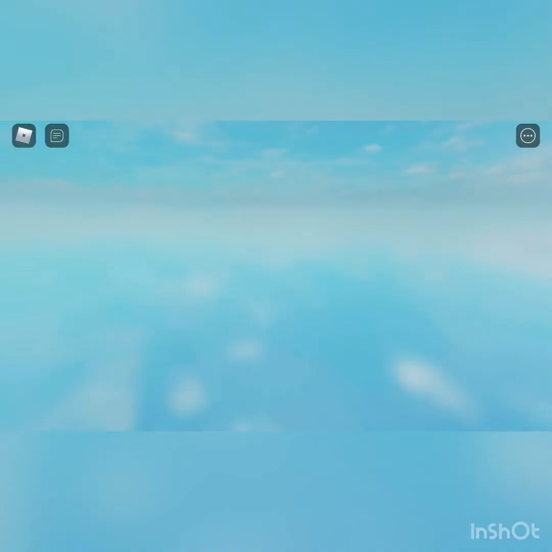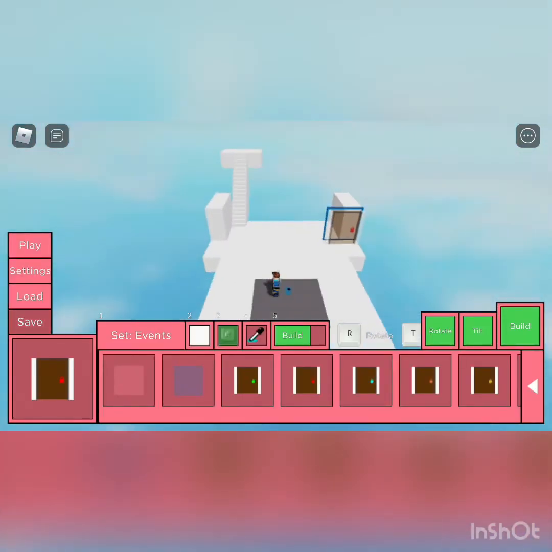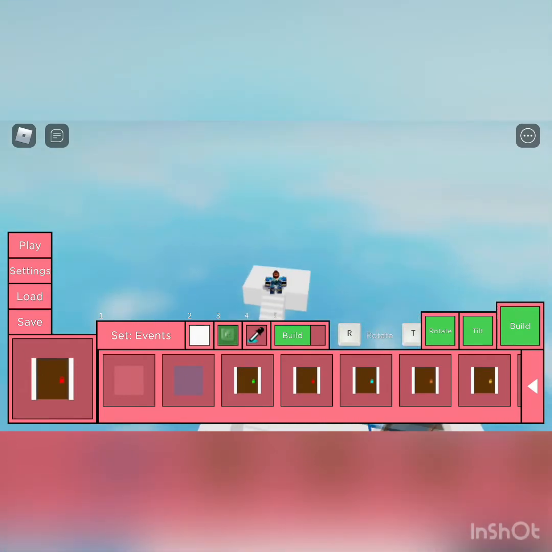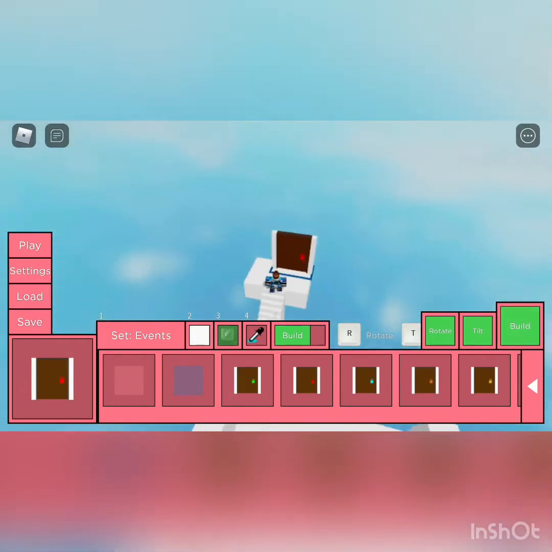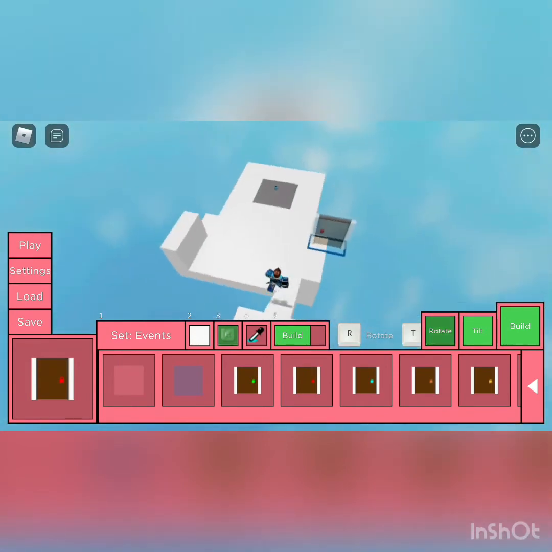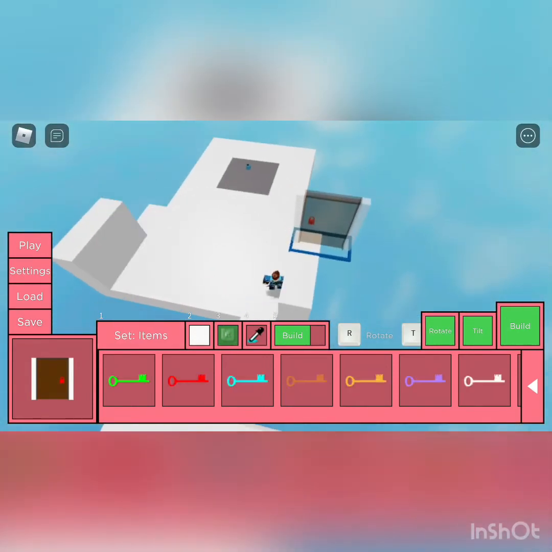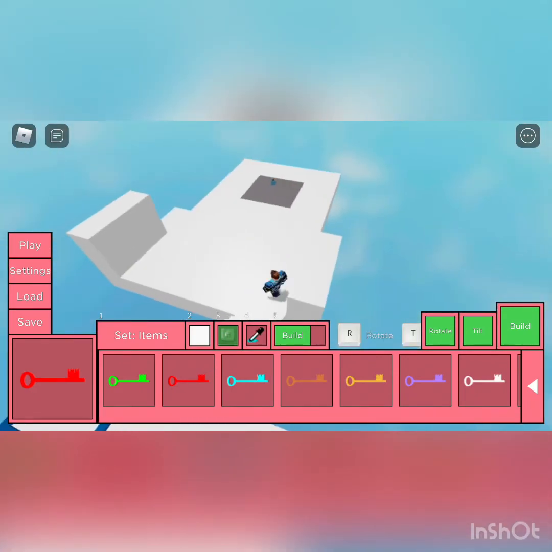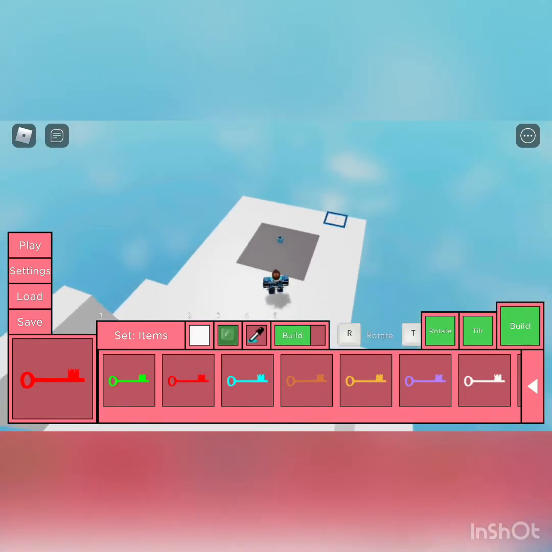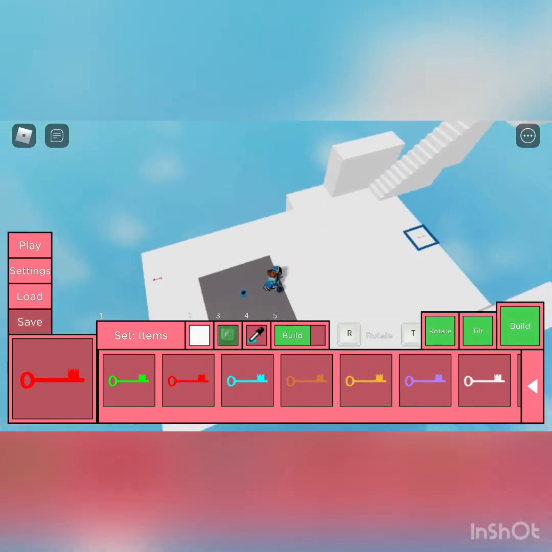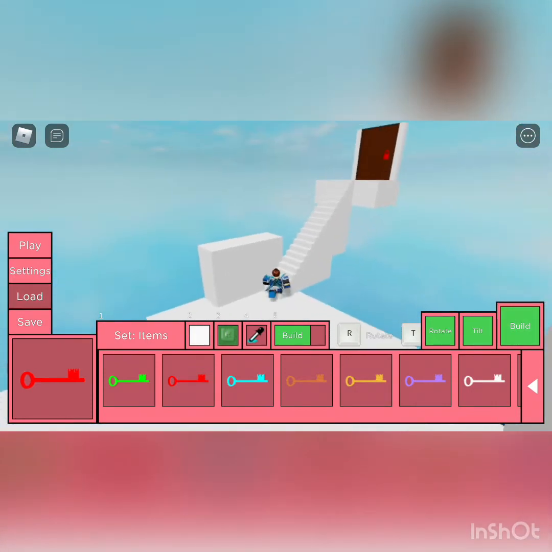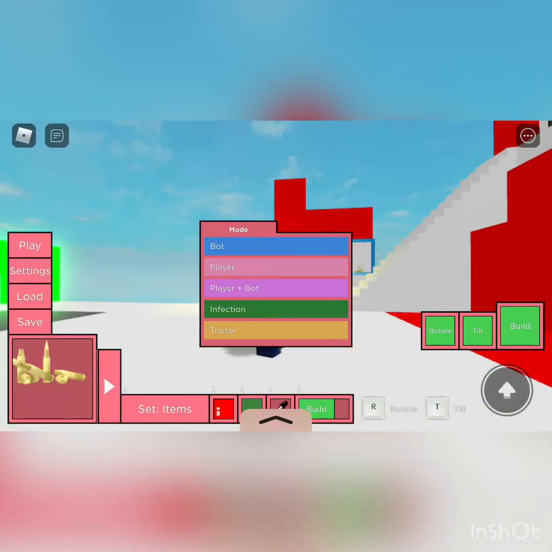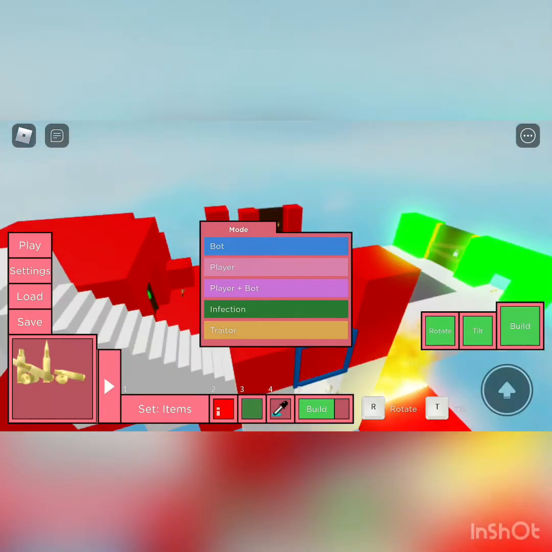whoops. Okay, so to make things a bit easy, what I'm gonna do is that I'm going to place, like, the red key. Okay, so that goes right there, and to make things even easier, I'm gonna put the red key, like, right over here. So, I'll check back in a bit. Alright, and just like that, we have finished.